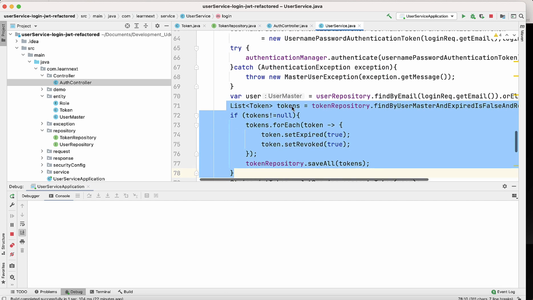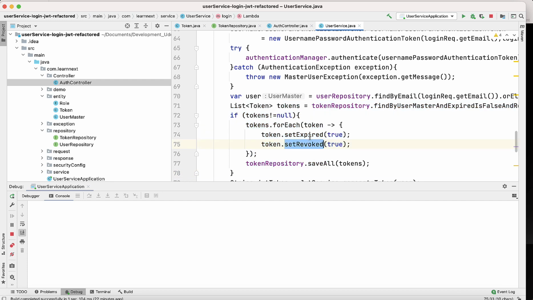So I will get the list of tokens, because every time I will get a list of tokens. So if tokens are there, then for each token I am setting expired and revoked. So what I am doing till now, all the previous active tokens I am marking as expired, and I am just updating the table. This part is done, right?